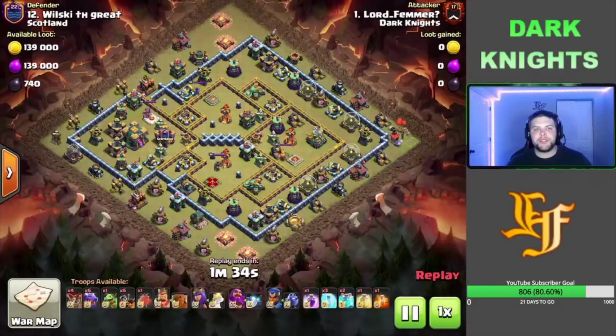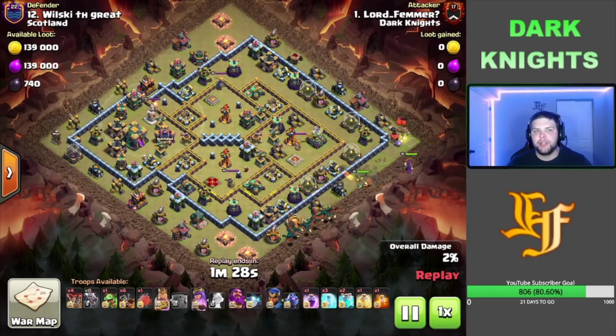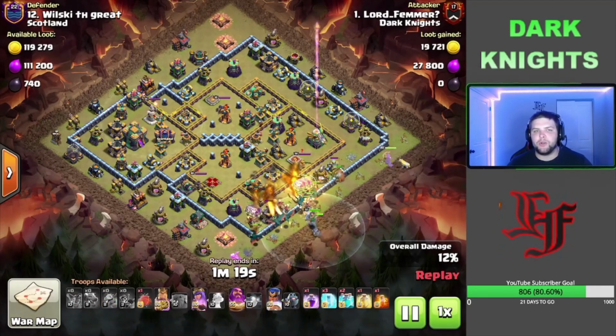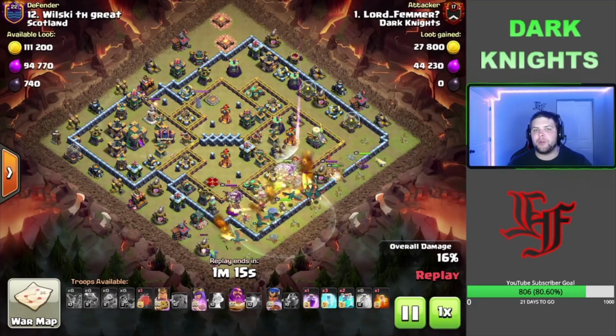Alright, this next base, we got one of these diamond style sideways bases that we see a lot in Legends League and War. This is not quite like the one we usually see, but I saw that single target inferno up towards the Eagle Artillery, so I was like, oh cool, we don't have to worry about that on the backside of the town hall. But there is an air defense, so that's kind of annoying.